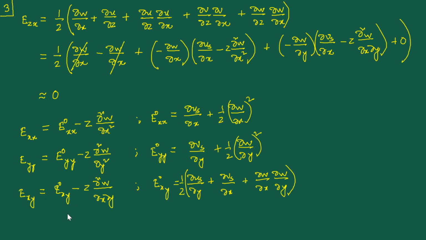Well, you see, the EZZ, that does remain non-zero, but just as in the classical plate theory, where we had forcibly taken the sigma ZZ to be 0, here also we'll do such a thing. So when we finally go on to the application of the virtual work equation as a first step towards the derivation of the governing equations, we are going to set out by saying that the sigma ZZ is going to be equal to 0. And because the sigma ZZ would have gotten multiplied by the EZZ, even though EZZ by itself is not 0, because we assume that sigma ZZ is equal to 0, that doesn't really contribute. Okay, so ultimately what we are going to play around with is this EXX, this EYY, and this EXY. Okay, and the whole game will be around these terms.